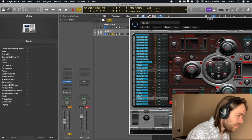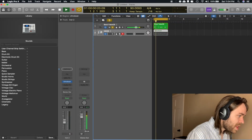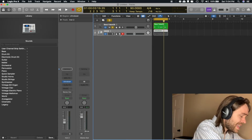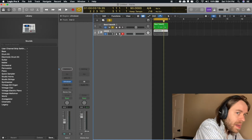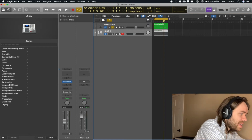Basically what I use this for, and let me solo this so you guys can see them together. Without it, this is still pretty defined, but oftentimes in trap or any kind of pop today, the 808 is not just the bass line, it's the bass and the kick, which is why it's such a unique and interesting instrument to me. You're having the kick drum basically play the bass line. But when it's doing both things, sometimes the percussive kick drum aspect of an 808 can get lost. A lot of people I find have that problem.